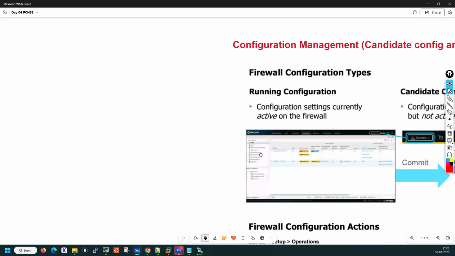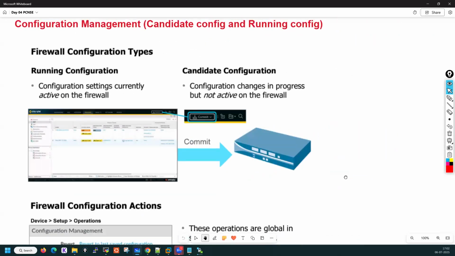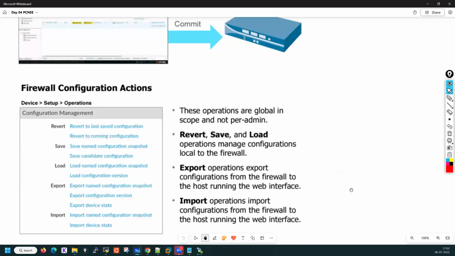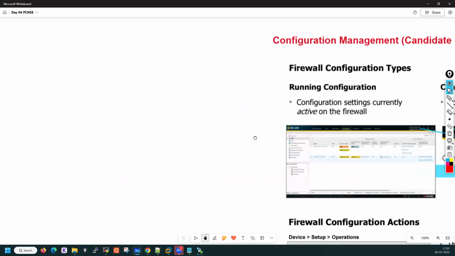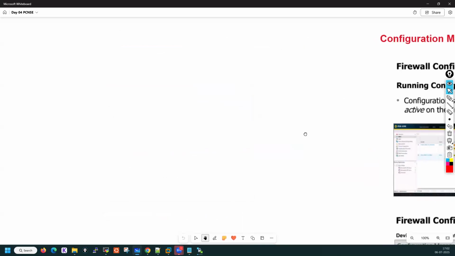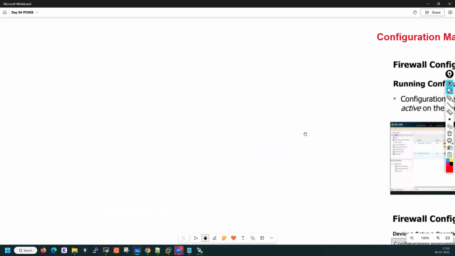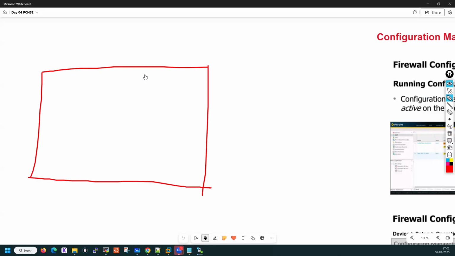As you have already gone through some of the details, in your Palo Alto firewall, how many planes are we having? We have a management plane, and we have a data plane.